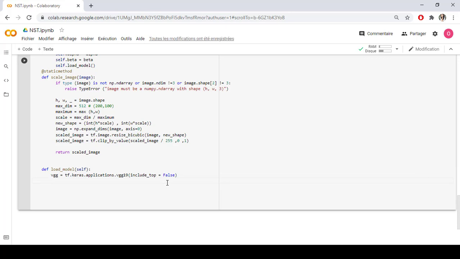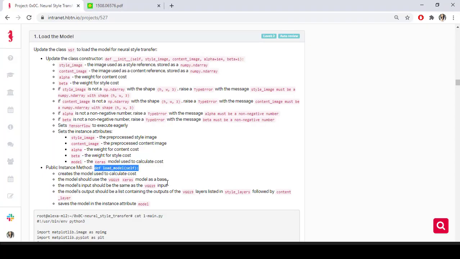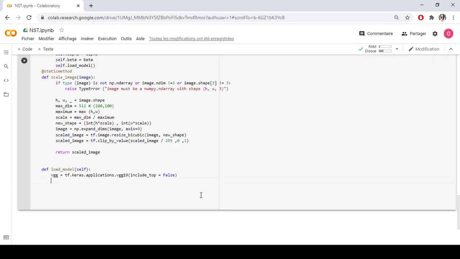After this, the model's input should be the same as the VGG19 input, so I'm just going to call x equals VGG.input.